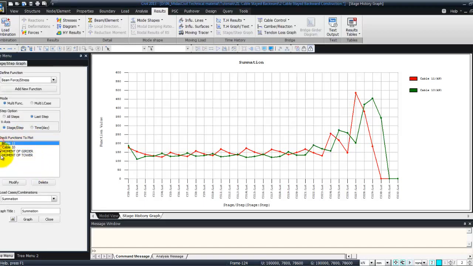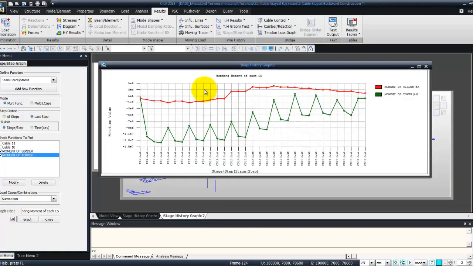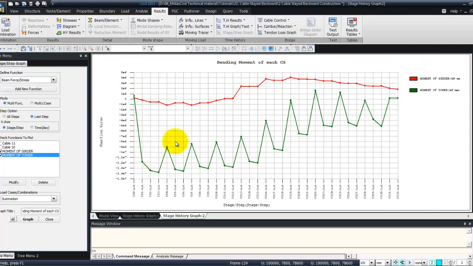Now I just have to select these two functions here, summation, and enter the title bending moment of each construction stage, and click on graph to obtain this bending moment. So the green one is the moment of the tower, and the red one the moment in the girder at the specified node.